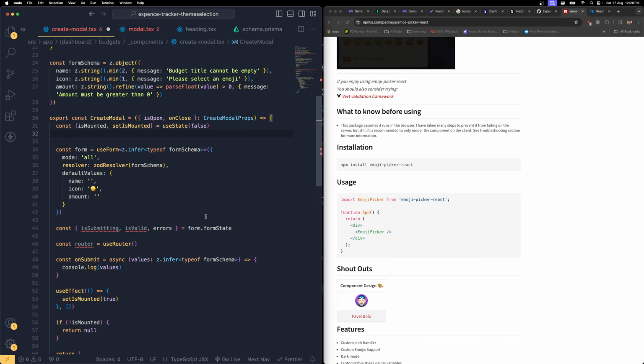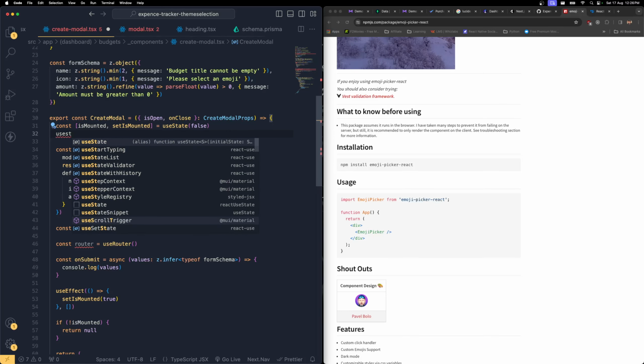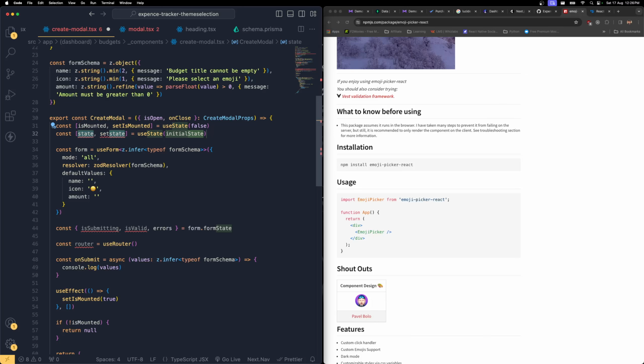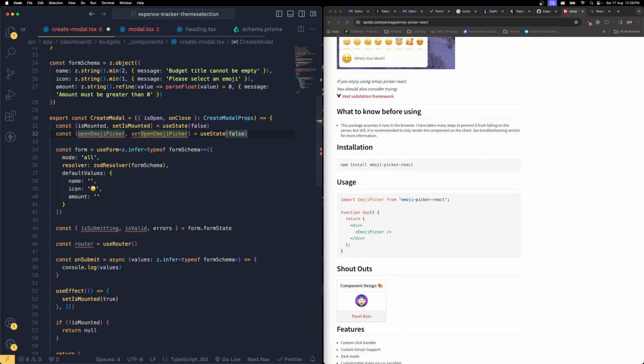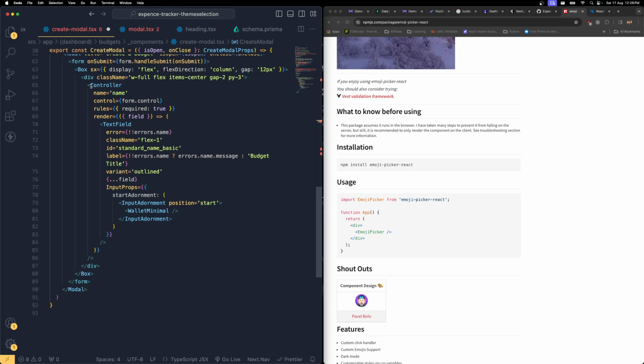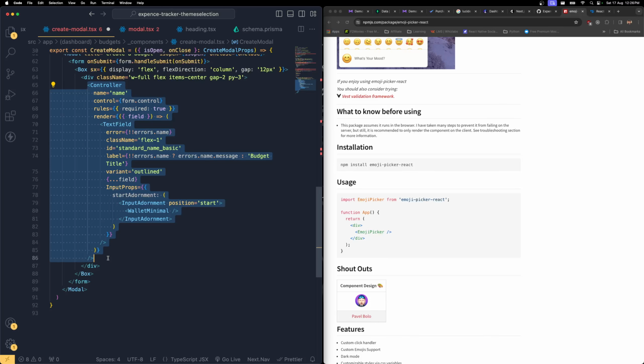Right after here, I'm going to create one state in order to open and close that emoji picker. So let's say open emoji picker, and by default it is going to be false, of course. Then we need to bring that emoji picker. So let's scroll all the way to the bottom, and let me copy this controller from here.